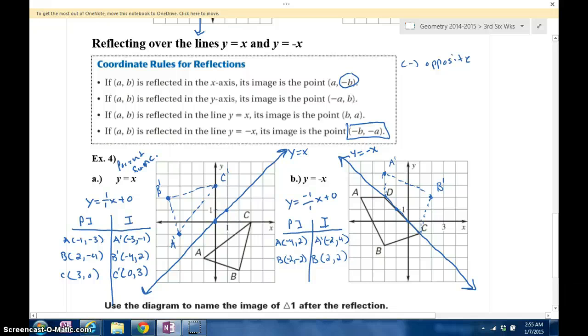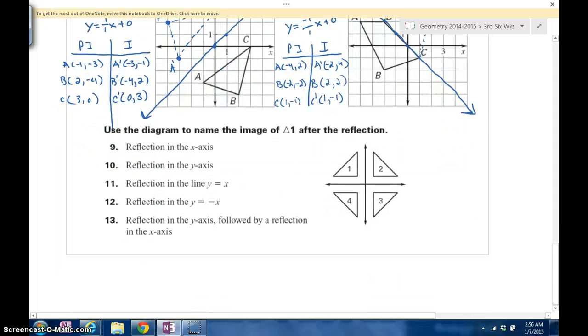Alright, just a note, so let's just look at C here. C is 1, negative 1. So C prime, following that rule, we switch them. Negative 1 will go up front, but we take the opposite, which will be 1. 1 will go in the back, and since it's 1, we take the opposite to make it negative 1. And you notice when you apply the rule, you get the exact same coordinate. That's because they're on the line of reflection, so we should expect that because you move zero distance. That's why you would get the same coordinate. So I just wanted to show that real quick.